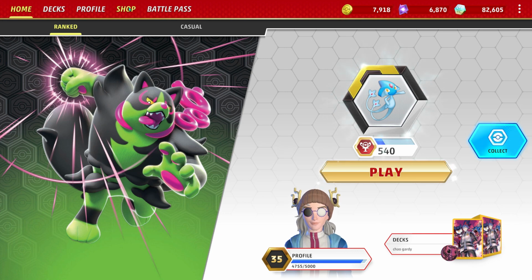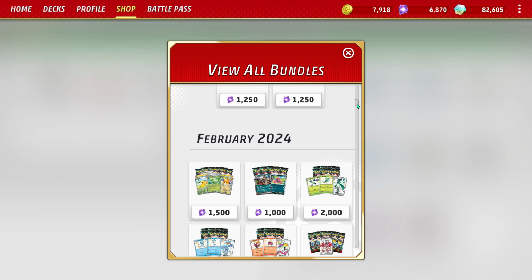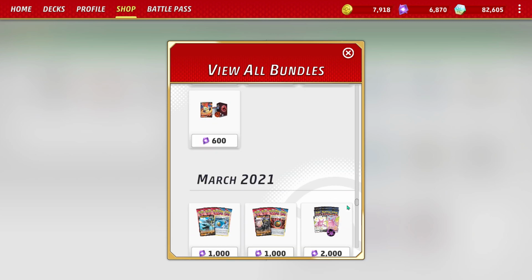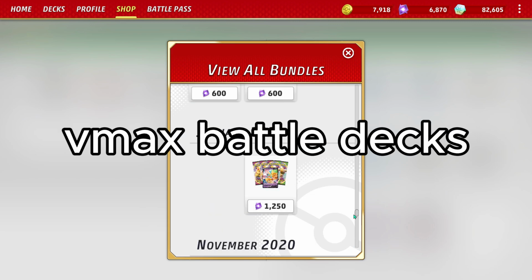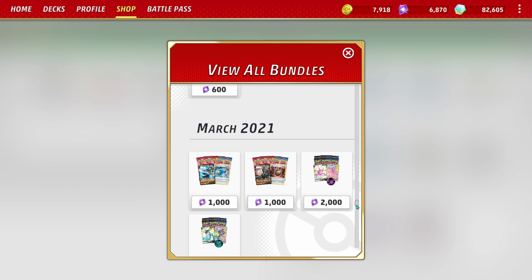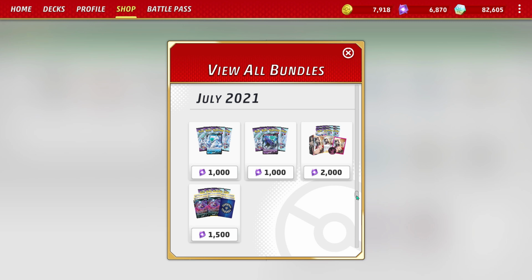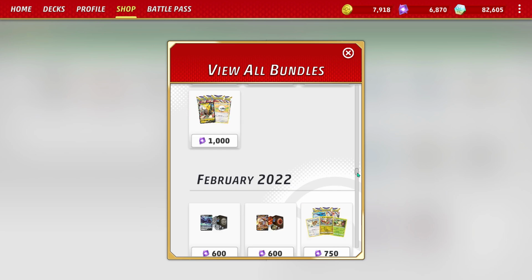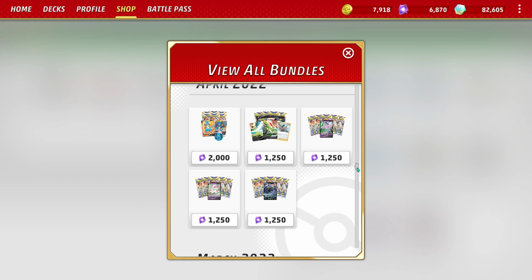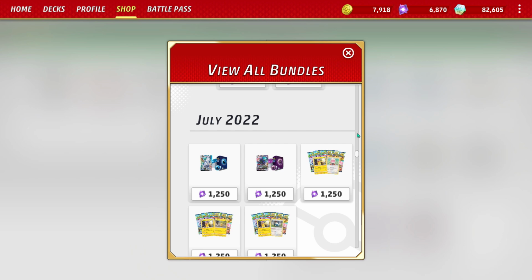So I'm just gonna show how to get credits real quick. There's two things you can do. This one, I'm not 100% sure if it works anymore. It's by buying the theme decks with the most high value cards, I guess, in it. I'm looking for the Mew VMAX one right now. The best one, I always heard, was the Shadow Rider Calyrex one. I would just buy it to see, but as you can see, I don't have a bunch of the cards. I wanted to find the Mew one.